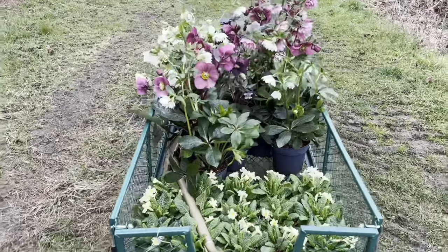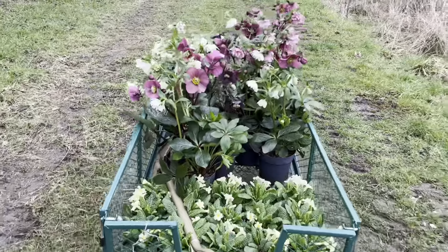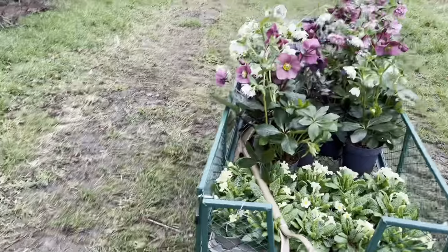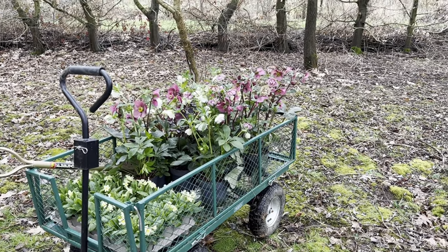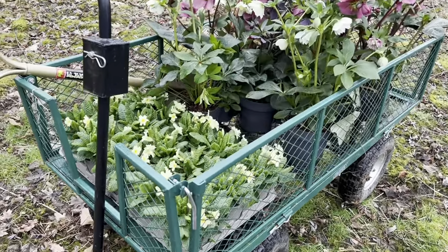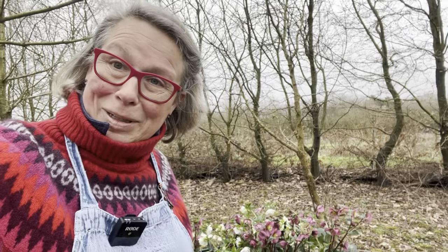I hope you love them as much as I do — I can honestly say I cut flowers and then I sort of worship them for a bit. Now I'm off to plant them, or rather have an argument with Fabrizio about where each one goes. But what we both know is that they will look very nice tucked into this wooded area. The eagle-eyed amongst you will have spotted that I may have picked up a tray of wild primula while I was there. I'll see the club members at five o'clock for today's Live at Five about marketing flowers — I have one hour, time to get planting!